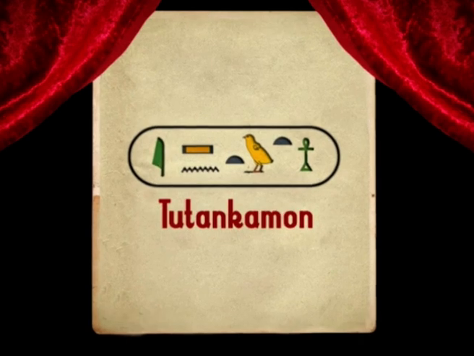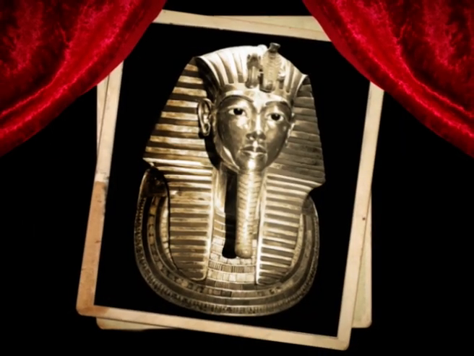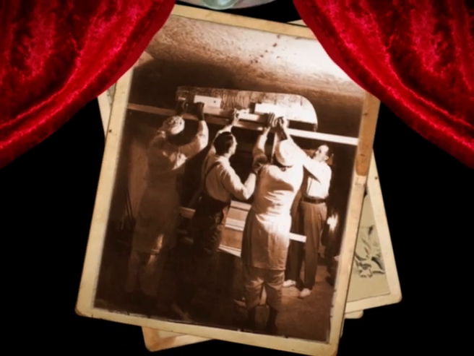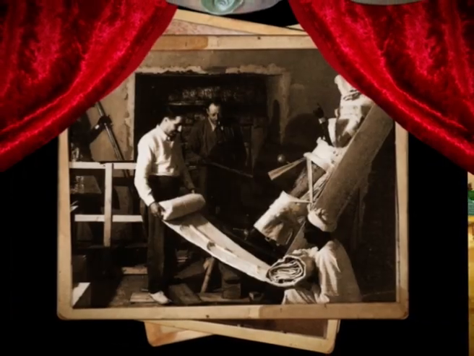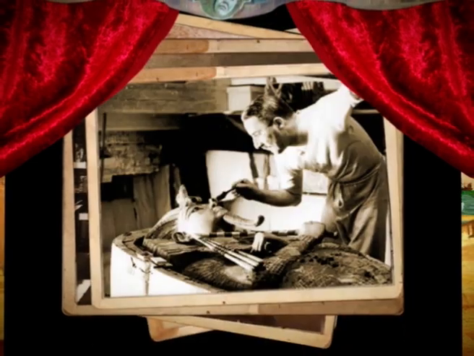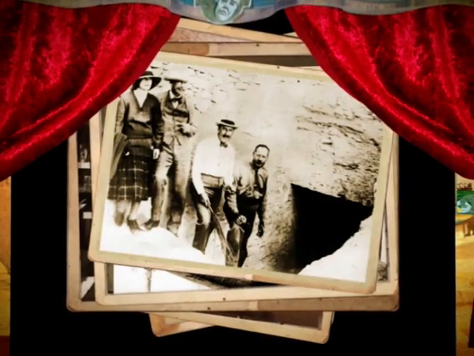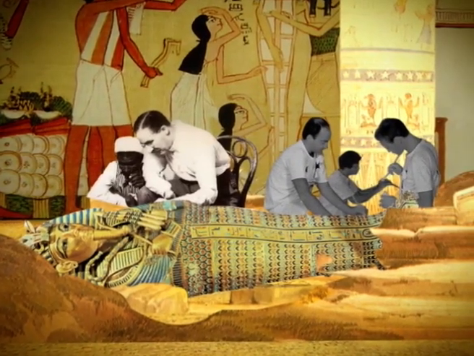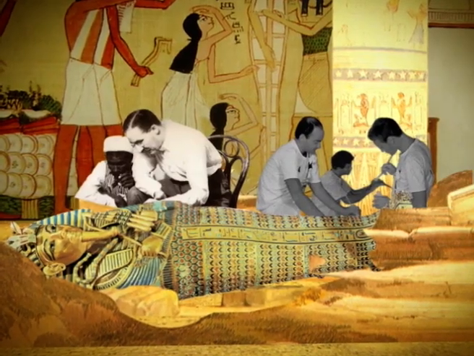This famous pharaoh died when he was 18 years old, and in 1922, Howard Carter opened his tomb, which was over 3,000 years old. The tombs of pharaohs often had warnings and curses written on the walls, but Howard Carter and his team ignored the warnings for the sake of science. But then there was a blackout in Cairo.